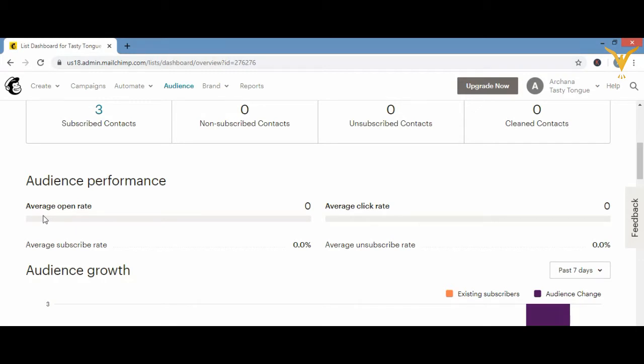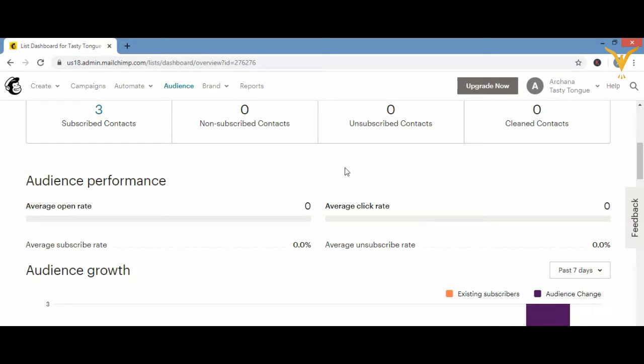See, if you're sending to 10,000 people, maybe half of them might open it or half of them might not even see it. So you will get the average open rate. For example, out of 10,000, if 5,000 people have opened it, then that number would be shown here. So you will see the rate of how many people have opened your email.